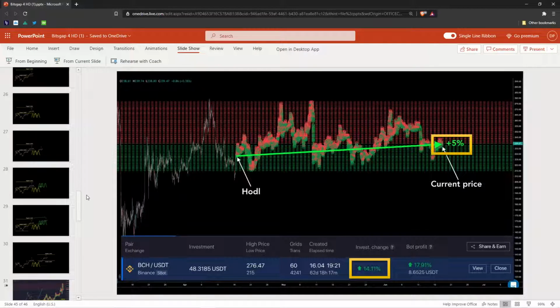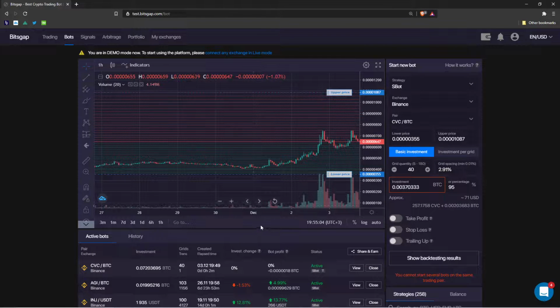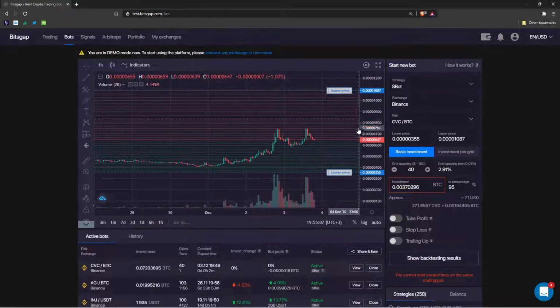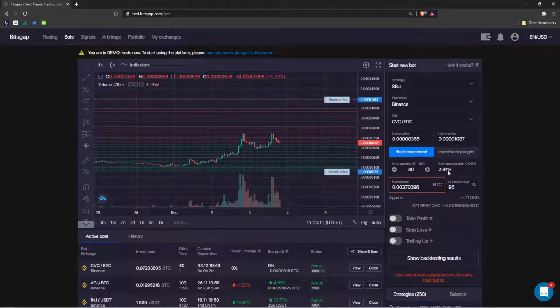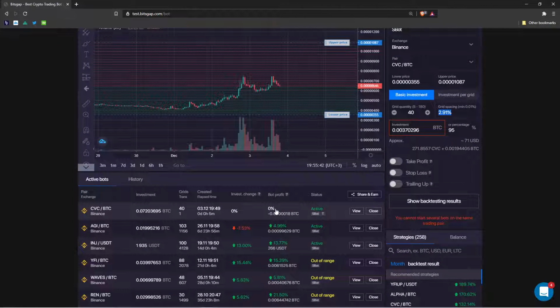Let me see if I have some interesting questions here. And by the way, commission is actually taken into account, because when you see this grid spacing, let's say 2.91%, the exact spacing actually is bigger because in this number the fee is already taken into account. So in reality, it's not 2.91%. It is somewhere around 3.1% grid spacing. The reason why we show you 2.91% is because the fee is already priced in here. And you don't have to worry in this case.